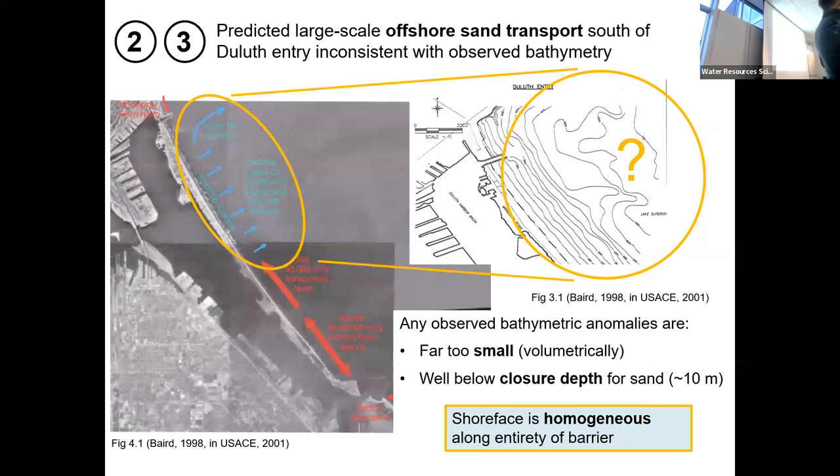Two and three together: the Baird model has sediment fed by erosion here, moving straight down the point — and you've got to put that sediment somewhere. In the Baird model, which doesn't treat deposition in the long-term sense, this sediment gets sent offshore. So we should see some sort of depositional feature offshore indicative of that sand being transferred there. We do not — at least based on existing data. We do not see any feature that's supportive of that hypothesis.